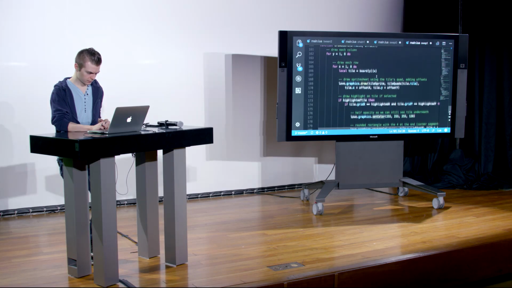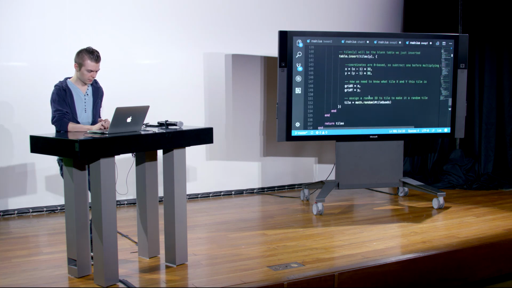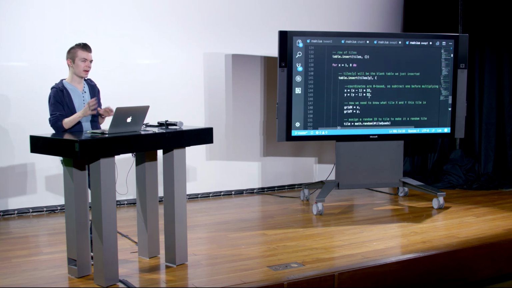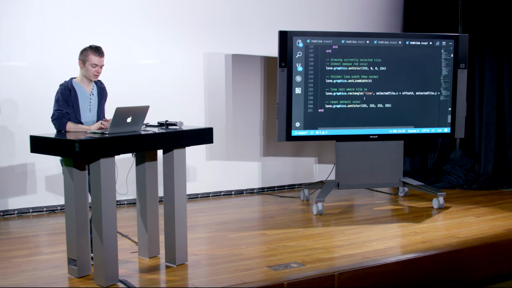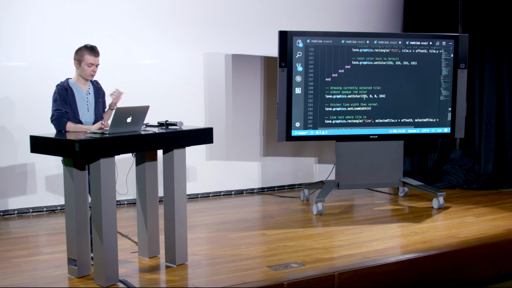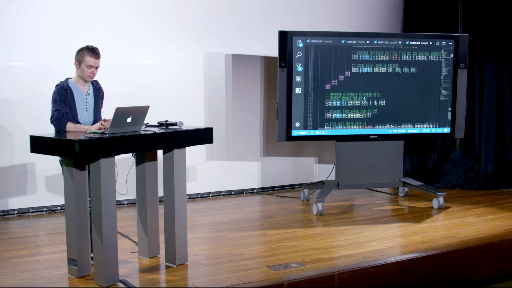Alternatively, you could also make sure to always set the color before you draw anything. Yes, the response was make sure you always set the color before you draw something. I think that's what I ended up doing in this distro, which is why it's not working anymore. I think it was here, but I must have fixed it, because I accidentally left that out when I was debugging and then ended up drawing everything red. So just as an aside, Love2D is a state machine. But yeah, setting the color beforehand is definitely the safer way to go too.